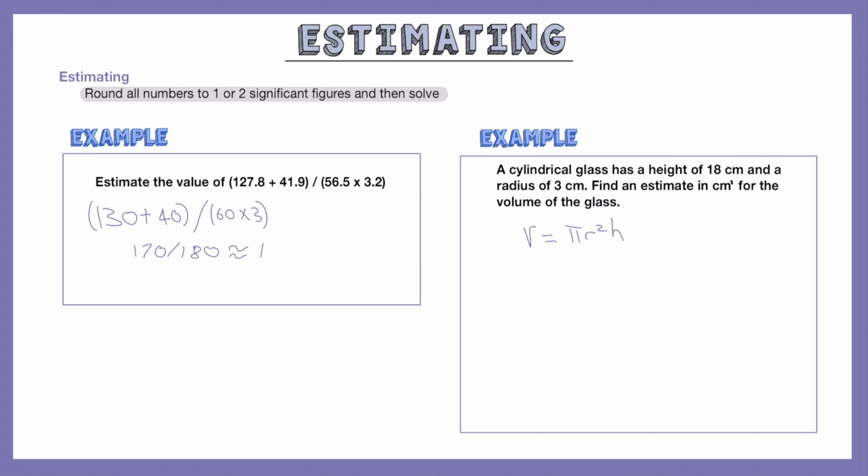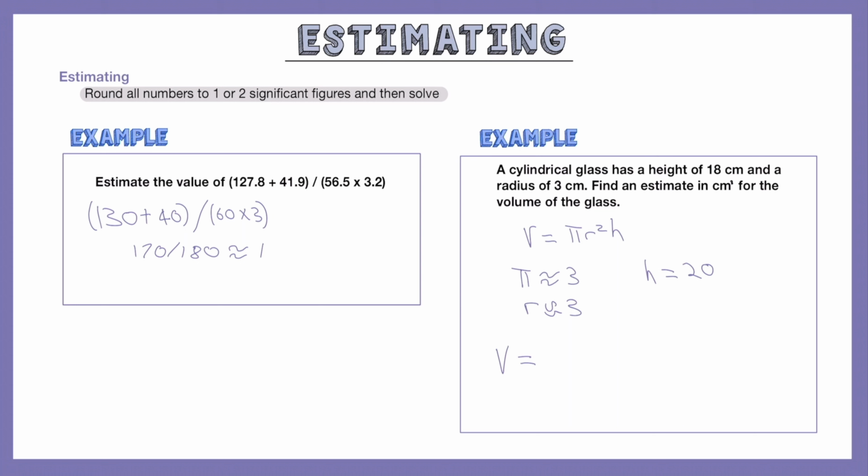So now we need to round the numbers to one significant figure. So the number for pi would be, we're going to write that estimating symbol, which we've estimated to be 3. And then we're going to do the height, which we're going to estimate to be 20, so h equals 20. Then we're going to do the radius, which is going to be 3. Now just put the numbers in the formula.